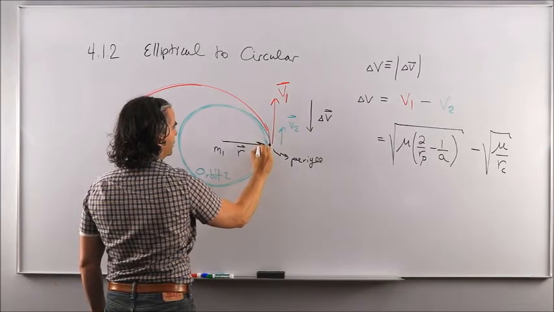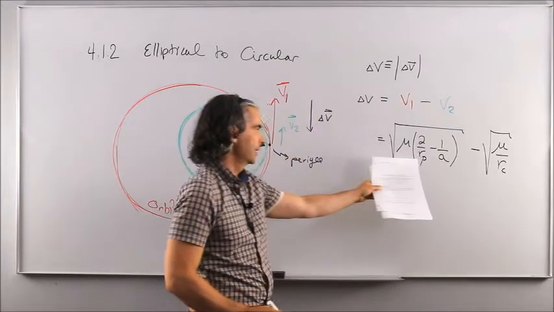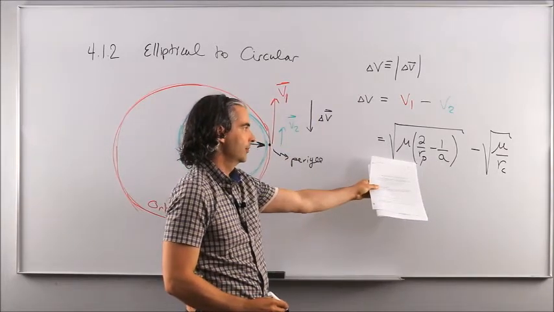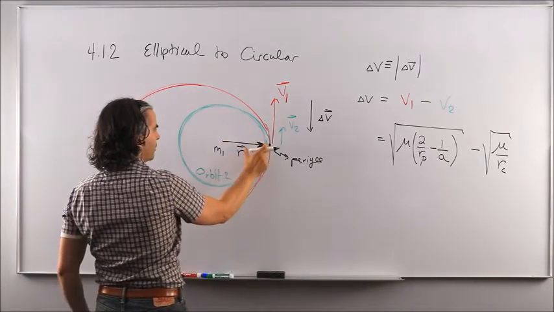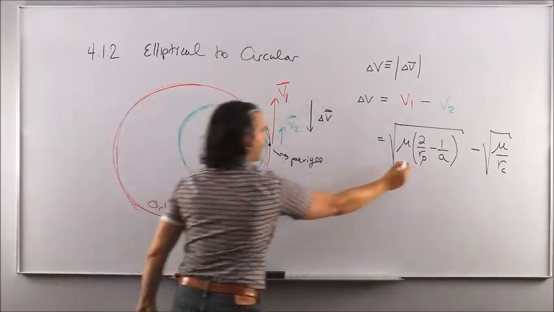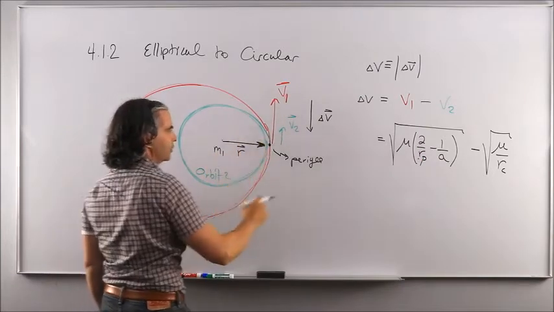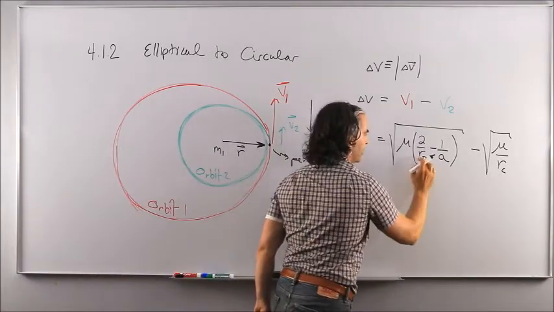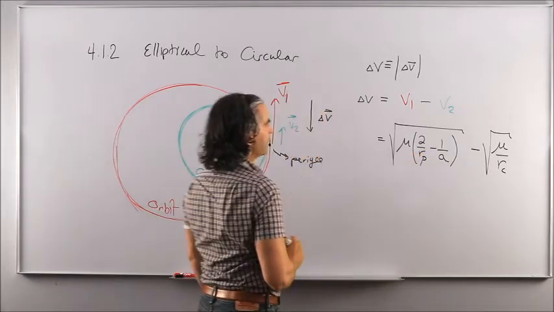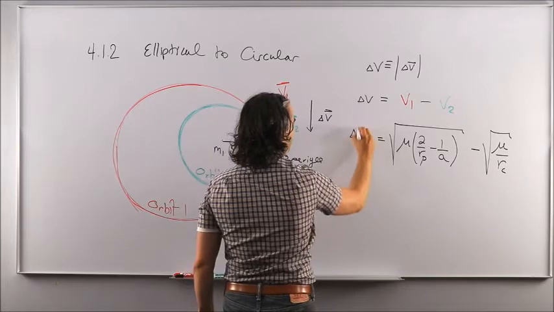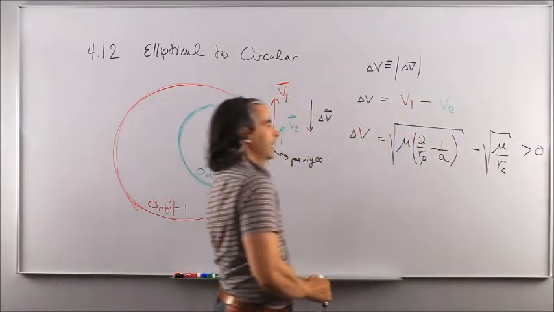Yet I like to denote those two differently because this is a circle and this is an ellipse at the perigee. But in terms of numbers, we're going to take the distance between M1 and the perigee for V1, and the distance between M1 and the circular orbit for V2, which happens to be exactly the same as RP, okay? But you already knew that. And that is going to give you delta V in terms of norm, which will be positive. Yes, good job.